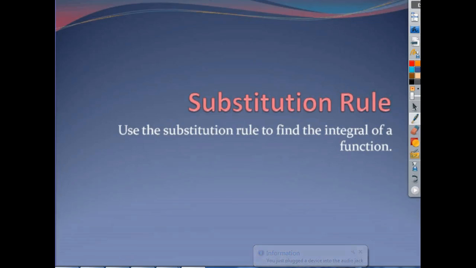All right. Serious stuff. So we are essentially looking at what they call the substitution rule for integration. And the substitution rule is going to allow us to find these complicated integrals that don't meet that power rule. So we're going to look at trig functions. We're going to look at e functions. We're going to look at a's, natural logs, logs.